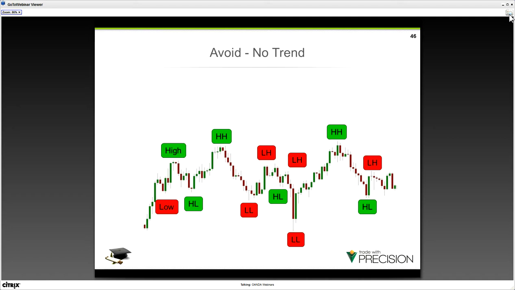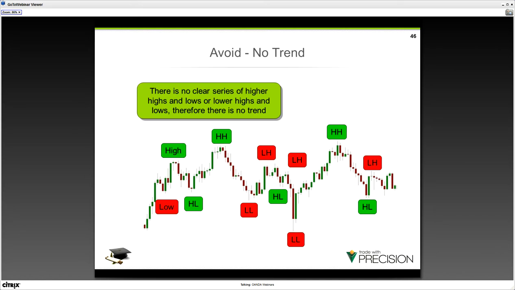So we saw an uptrend, a downtrend, and then there was no trend. A no trend chart scenario is obvious because you have no clear succession of higher highs or lower lows. So everything appears mixed and directionless, including even the moving averages if we were to have them on this chart. As you can see in this example, you get a lower low, then an immediate higher high, and then sometimes you'll get a higher low, followed by a lower high.